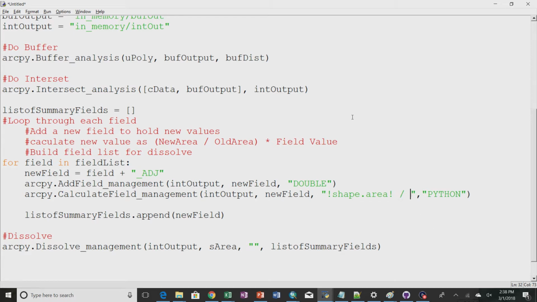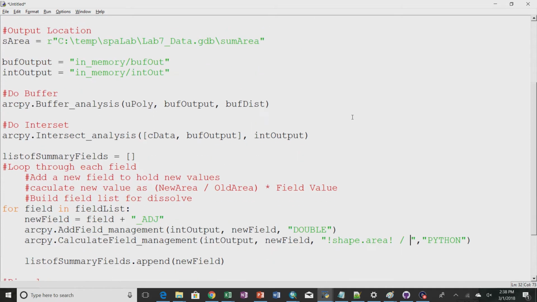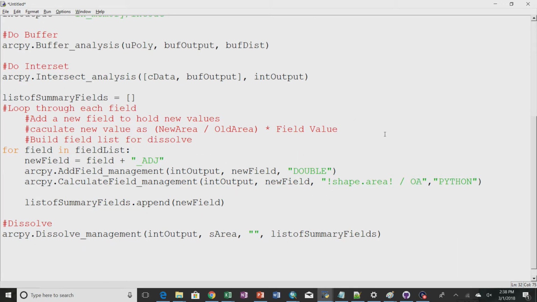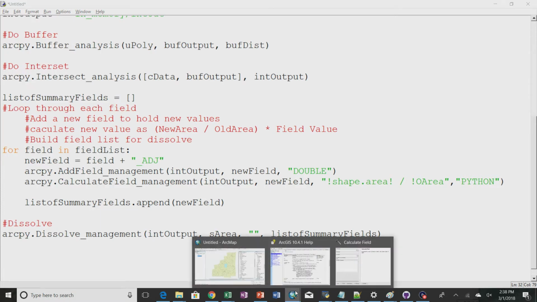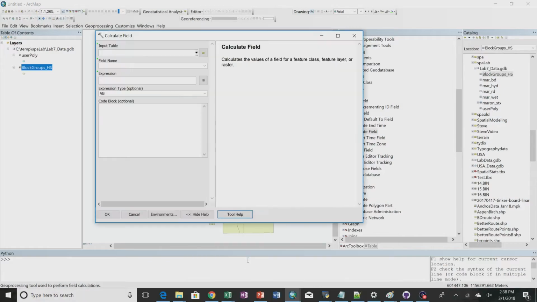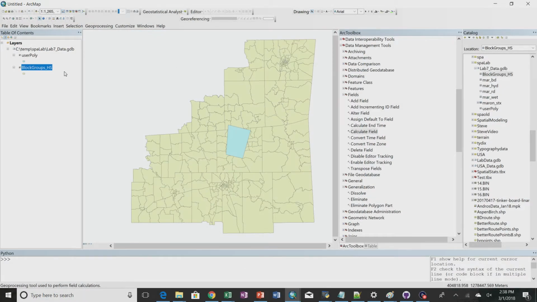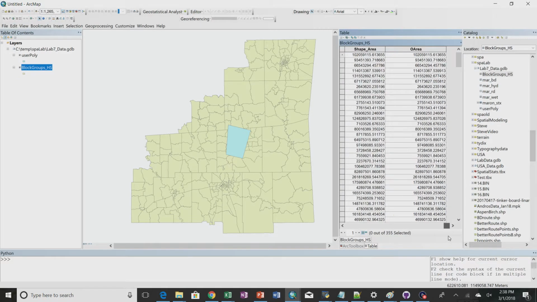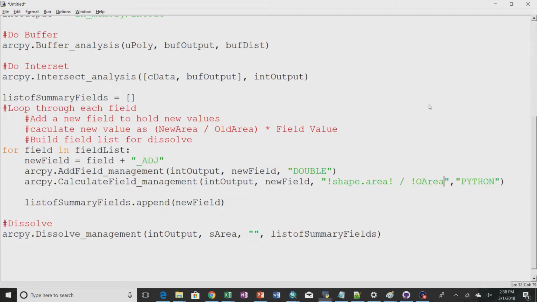What's the name of that field? I call it O area. Let's make sure that's what it's called. I'm just going to look real quick. And remember, we just decided to make this a permanent fixture.